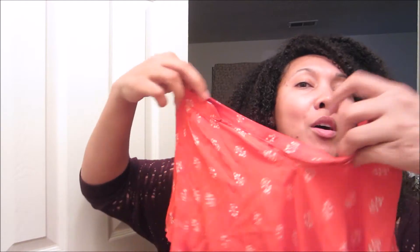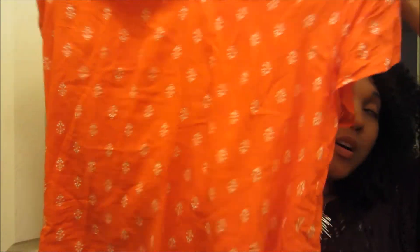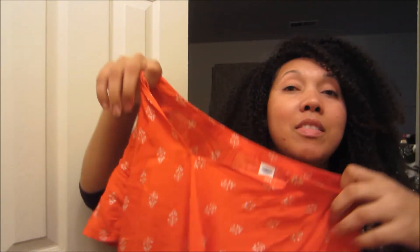Another shirt that I have is this one — it's cut almost like a tunic, in this beautiful orange color. It's very, very soft; again it has a nice generous cut so it's very comfortable to wear, very breezy. The material is really thin, so as it gets a little bit warmer outside it's going to be great — I won't get too hot. It has kind of a high-low bottom. I love these lightweight sweaters — this one is like a royal navy blue almost.